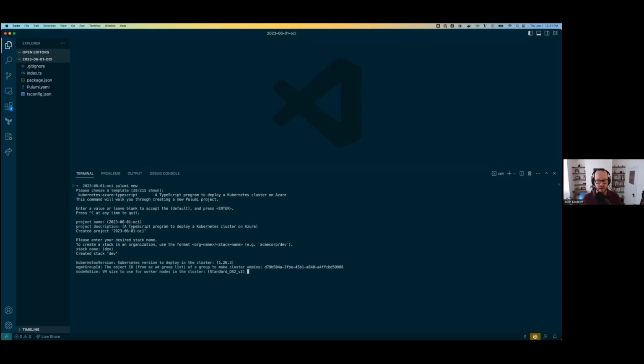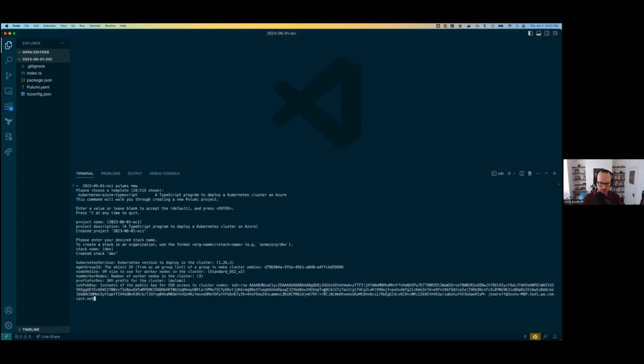It asks us for some parameters that affect the worker nodes. We're going to take the defaults there. It's going to ask us for an SSH key, and I'm going to enter my public key here. And a location, a region. West US is close enough to me. Then Pulumi is going to execute essentially an npm install, so this output here should look familiar.